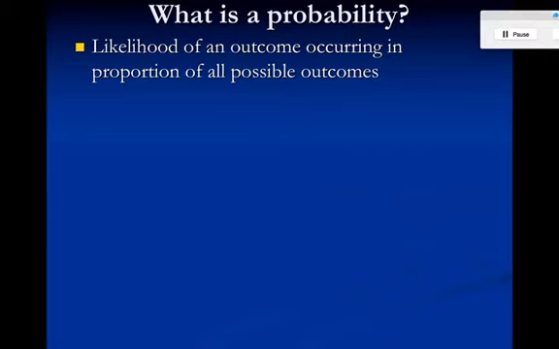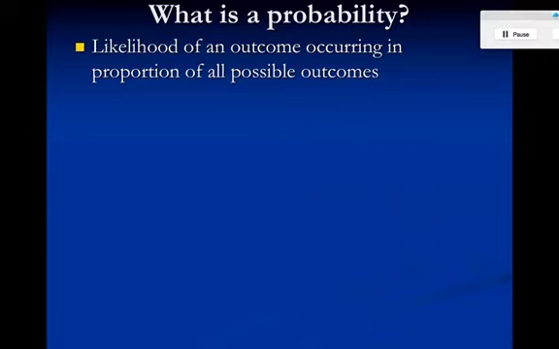It essentially means if I know all the possible alternatives or all the possible outcomes that may exist in a given event, and I want to know what the likelihood of one thing happening out of all of those things, that's the aspect of a probability. What's the proportion? What's the fraction? What is the likelihood of that outcome occurring when I have to consider that there are all these other possibilities or all these other alternatives that may potentially exist out in the real world?